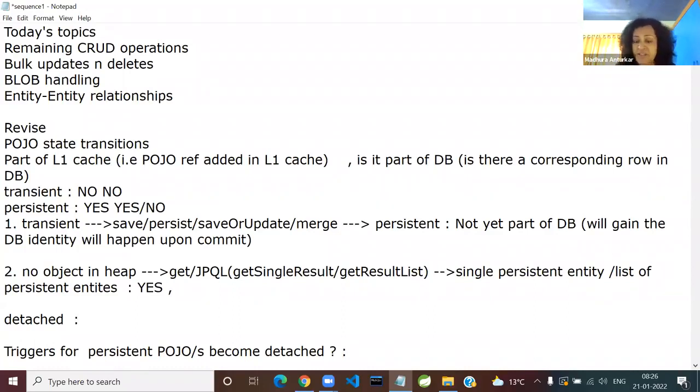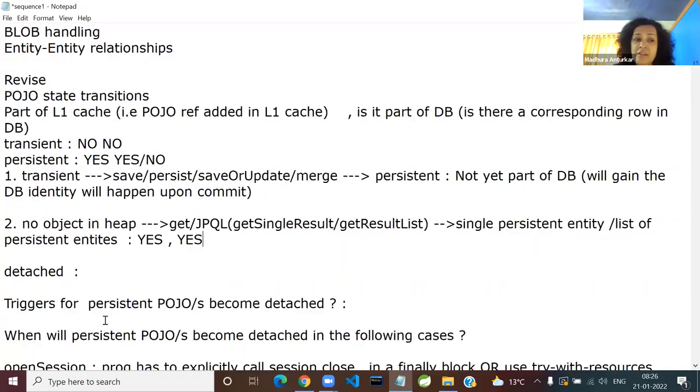But now the next question: is there a corresponding matching record or records in the database? Yes, again. Are you understanding me totally? That kind of clarity I want whenever you are working in Hibernate and later JPA and something like Spring Data JPA. Now the third one. The fourth state we will discuss today.